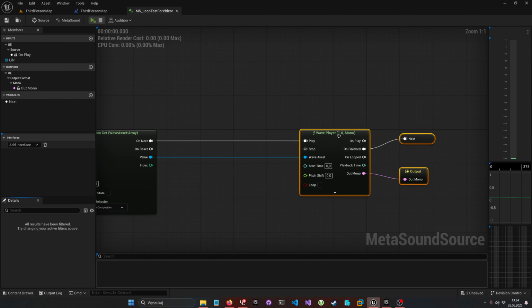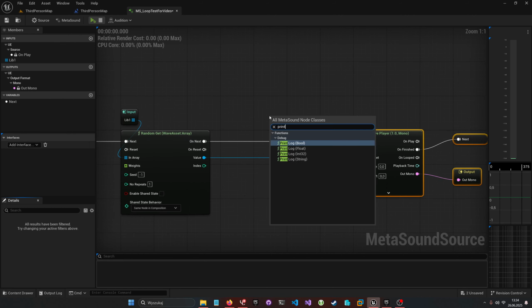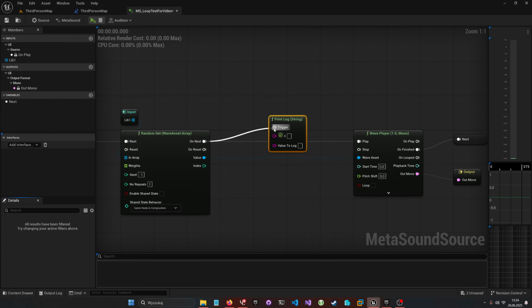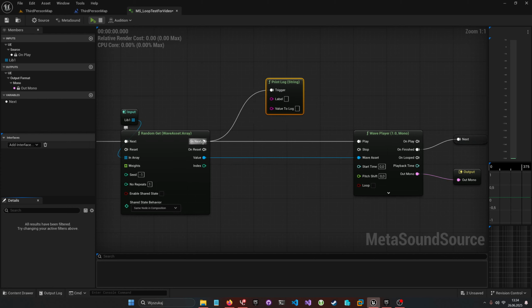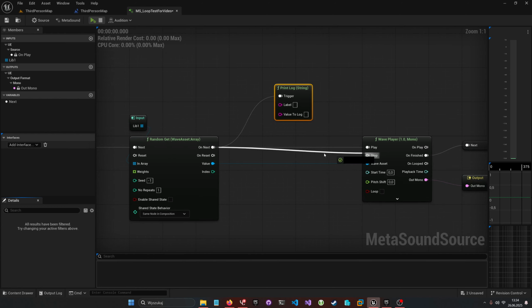We can also debug this. So if you want to print the name of the wave to see if it's really a different sound, then you can just do print log, plug this, and now, this is not like an event in blueprints. You can plug this to multiple different outputs, right? It doesn't have to go in one direction.